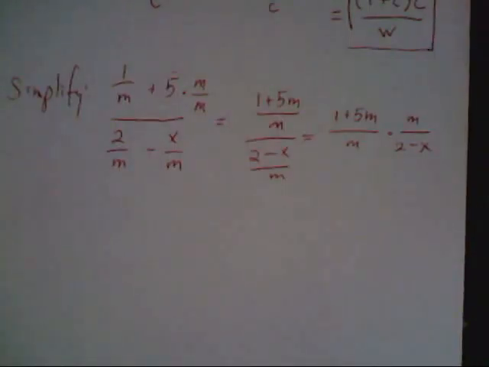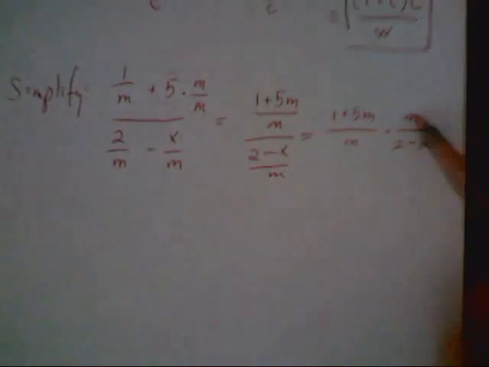Now, before we multiply here, and this is what Keaton was asking, if we have 1 plus 5m times m, we need to do what with 1 plus 5m? Put it in parentheses. However, we're multiplying fractions. When we multiply fractions, we should always check to do what? Cancel. Do we have a cancellation we can make?